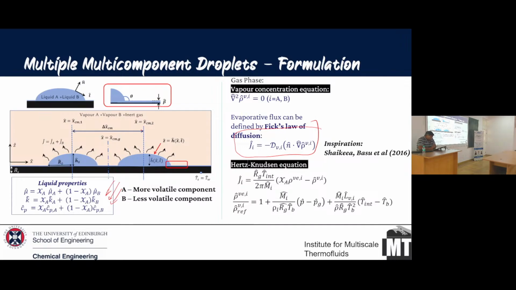The other important thing is evaporative flux. What is evaporative flux? Evaporative flux is given by the Hertz-Knudsen equations. Again, this is molecular kinetic theory, so we'll be using the Hertz-Knudsen equation. You've got a constant here. Basically, it's the difference between the local pressure and the vapor pressure, and that will give you the evaporative flux. And if you split everything, you will get this whole thing in this way.